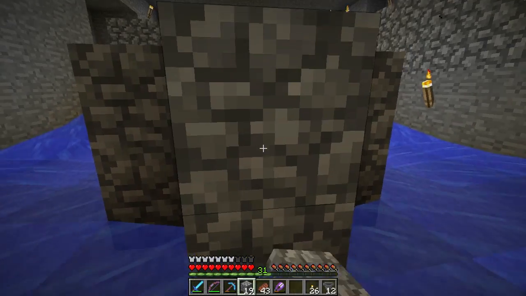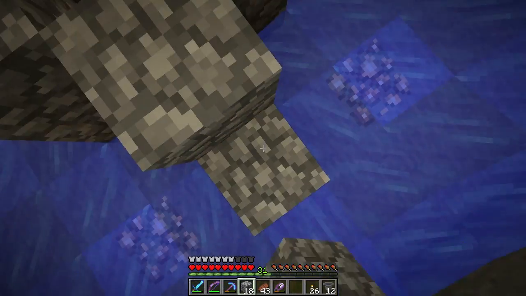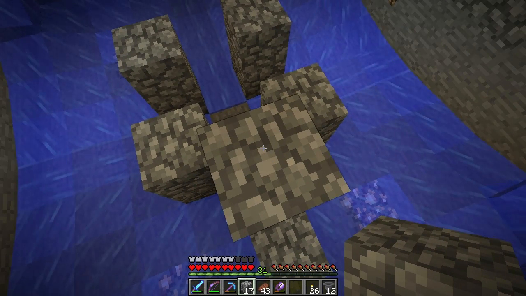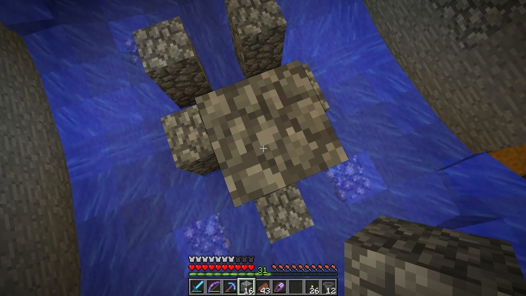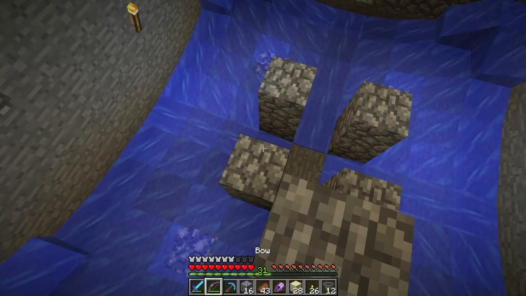So we'll need a sign up here, so let's break. How am I going to do this? Alright, I have to go up. I haven't made a cactus farm in such a long time. So up here, I'll put this block. Actually, this block. And then we're going to need sand on all of these.